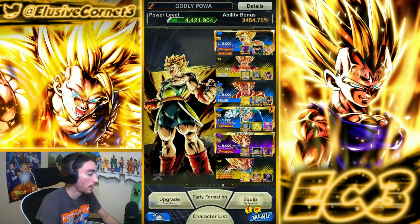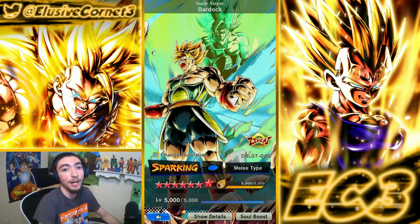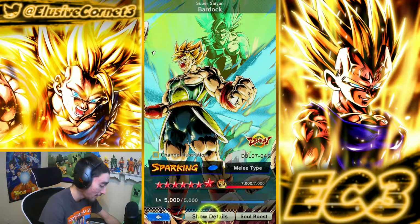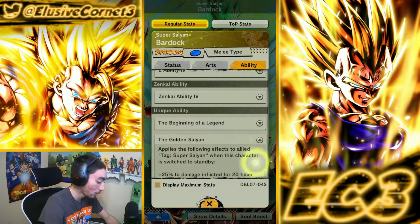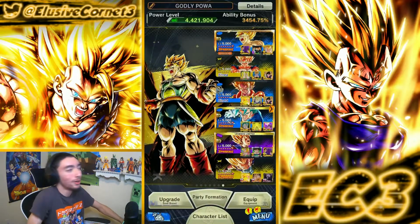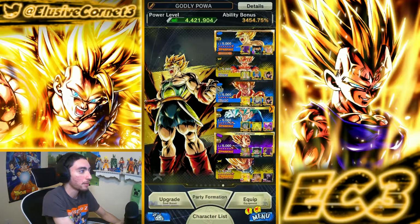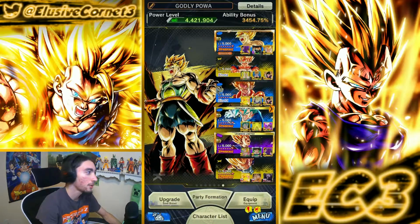Of course, anytime a new Super Saiyan unit comes out, you can obviously run him with this timeless, never aging unit right here, because they decided to give him one of the most broken passives of all time, giving some crazy support to Super Saiyan characters, with extra damage inflicted, critical rate buffs, and critical damage buffs. So you already know the deal with Bardock being on the team. This is basically just a Fusion Warrior setup, except I put Bardock in the leader slot. I wanted to run both of the Ultras together, because I feel like they will work pretty well together, and that way they get most of their buffs from their Ultra abilities.